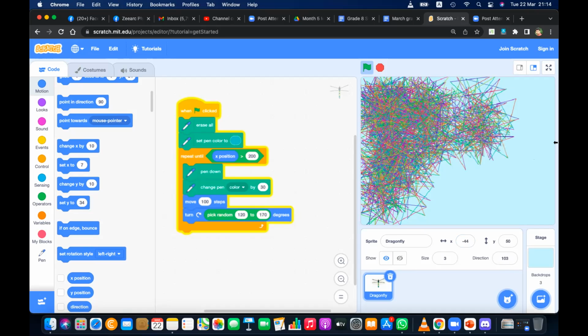So let's keep drawing the lines. Let's see. Oh no, the X value is still, sometime it's going to stop now. Oh yes, it exceeded. 206 exceeded. You can see. Right? Likewise, you can set it to repeat until a certain condition. That is the third thing. There are three things. Forever is one thing. The second thing is you give a limit. The third thing is you give a condition.